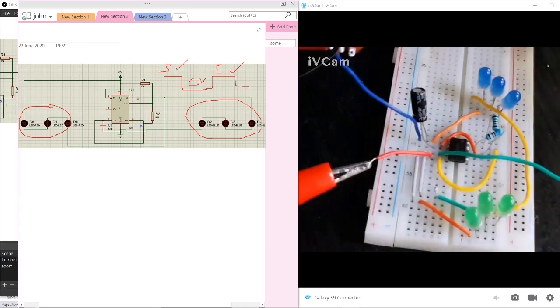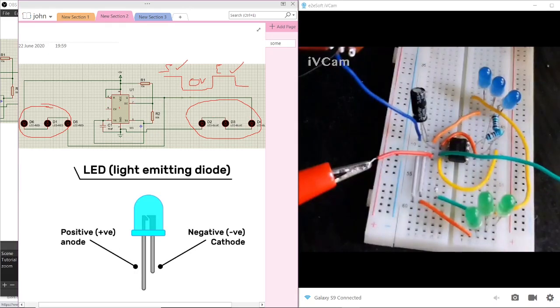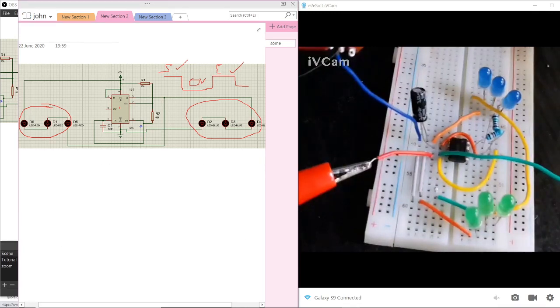So in our case, when it's high, the right-hand side of the LEDs will be on. As you can see, I have connected the anode of the first LED to the positive here, and then it goes from the cathode to the anode, and then from the cathode to the anode, and then it goes to the ground. And from the left-hand side, it goes from the positive here, plus 9, or you can use plus 12, and it goes to the anode, and then the cathode is connected to the anode of the next LED, and then the same. And then it goes to the output of the 555 timer. So practically when it's zero, this one will be on, and when it's 5, it will be 1, this side will be on.